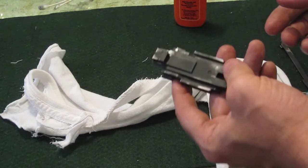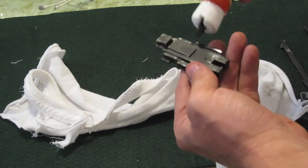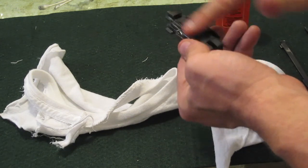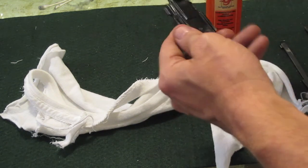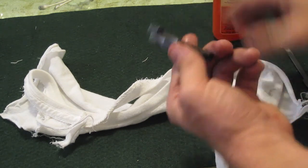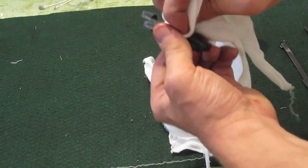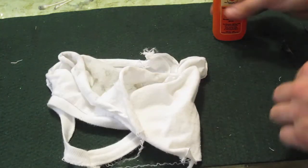Your slide is going to be in constant contact with the bolt, so I put a drop on the little sections, and then the sides as well tend to come in contact and rub, and then wipe off the excess. You just want a thin film of oil. Too much oil and, well, you carry a lot of dirt. Dirt gets trapped.